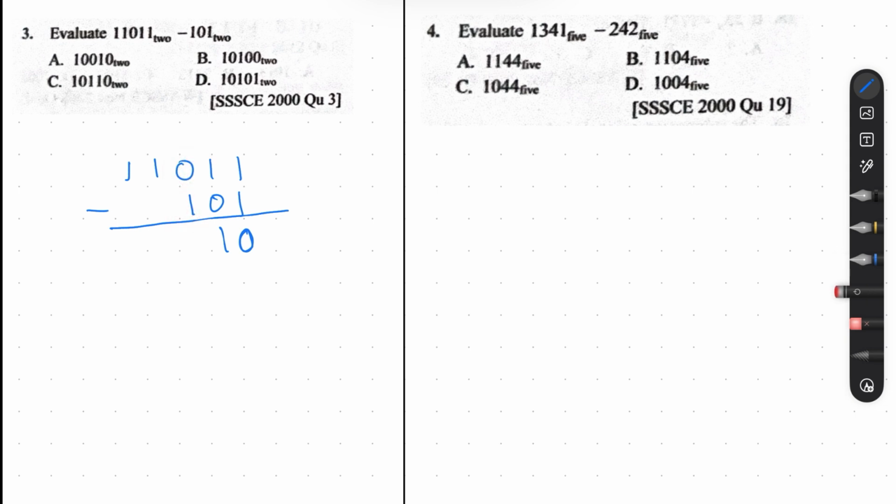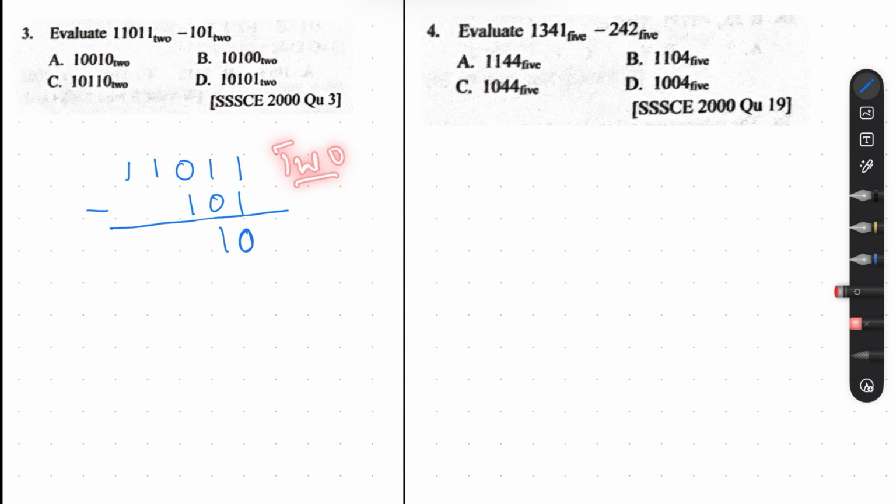So we need to borrow from this side. We need to borrow from 1, and then we add it here. But we are working in base 2, right? Normally, when we are subtracting, you borrow. What do you borrow? Say 37 minus 28, and you are borrowing from here. What do you borrow? You borrow 10, right? Because we borrow 10, okay? So here we are working in base 2.